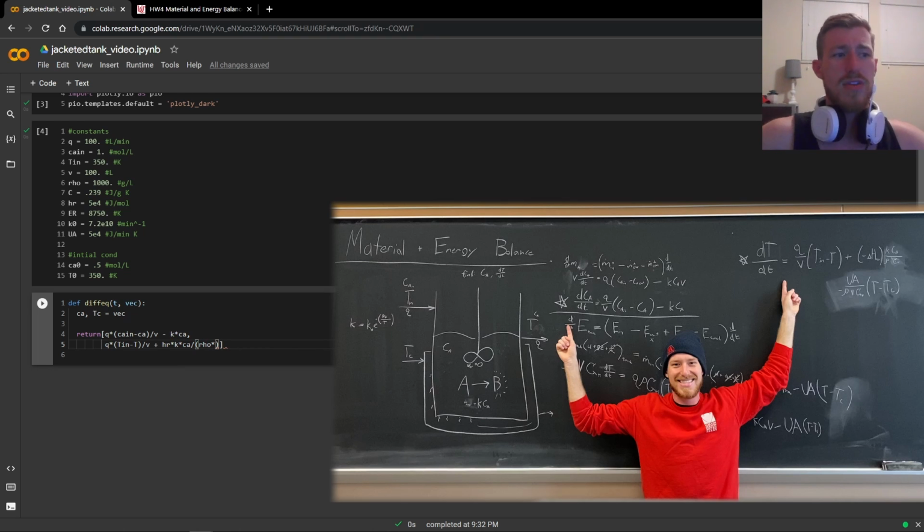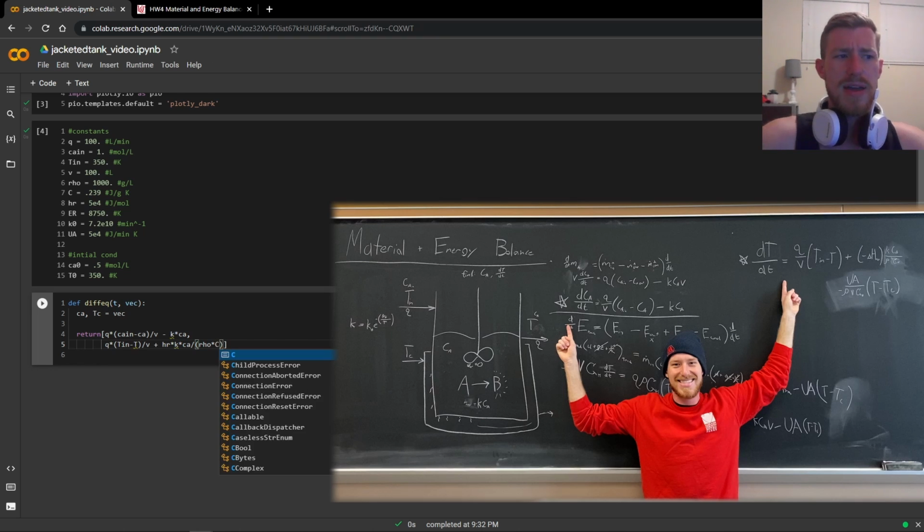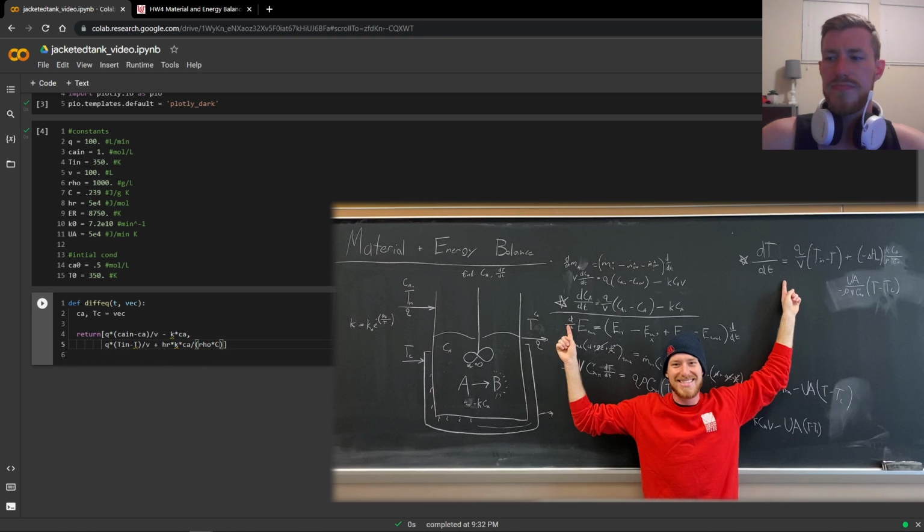If that's correct, which I think it is, it's just that this photo is not as high quality as I would like. It's not low quality, but I'd really like to be able to zoom in a bit more with my eyes, but I can't without getting really close to the camera and it making it very uncomfortable. So I'm trying my best to look. I'm pretty sure it is capital C, the heat capacity of water. Yes, capital C, heat capacity of water.